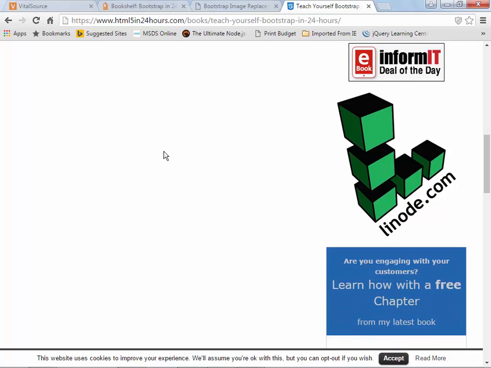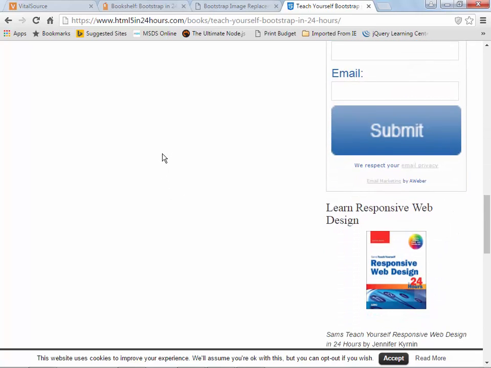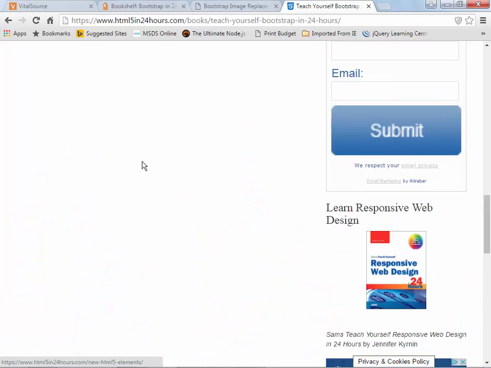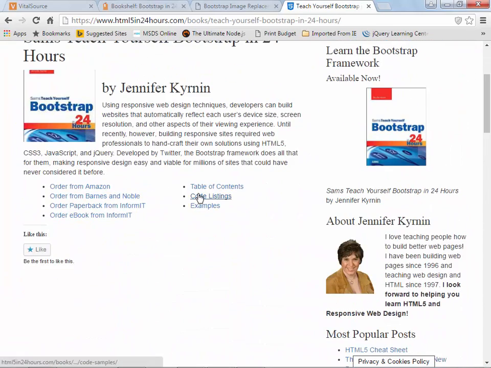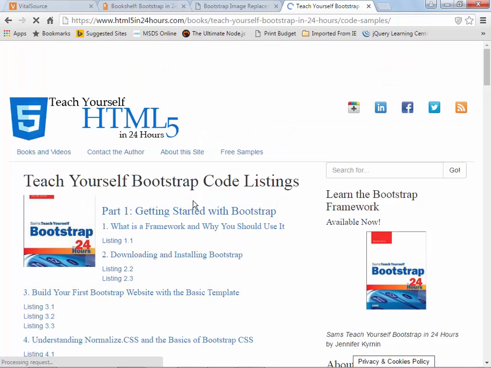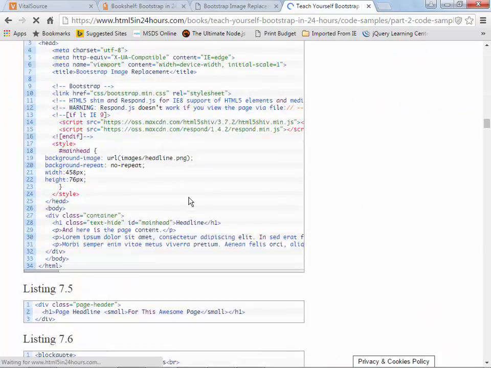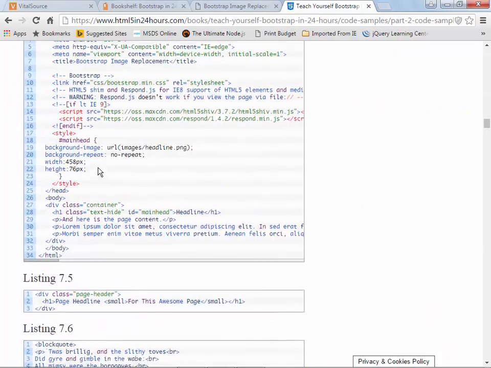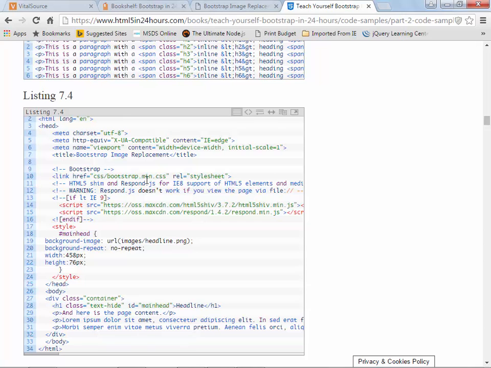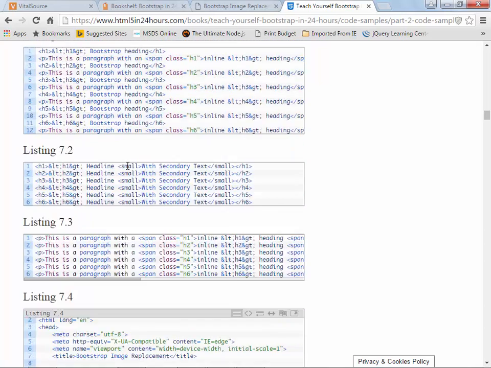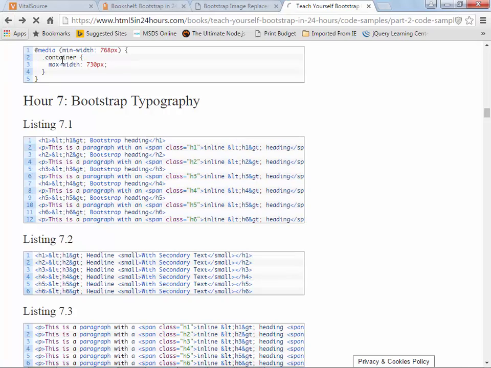And this is 7.4. That's just the code, so we still need to get a copy of that headline.png, and I'm not sure where that would be.